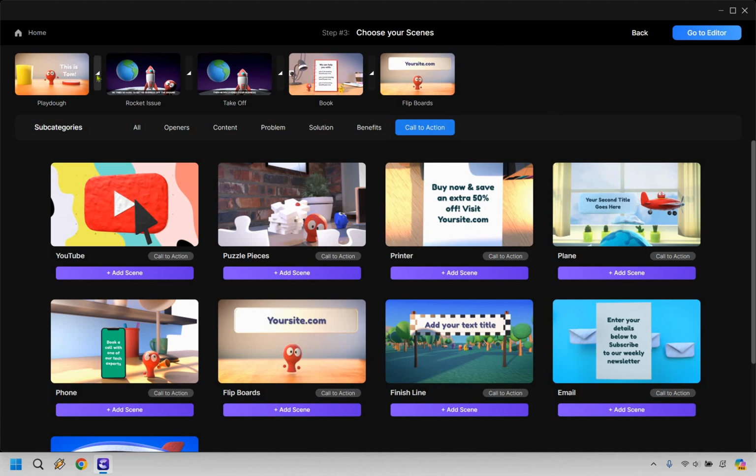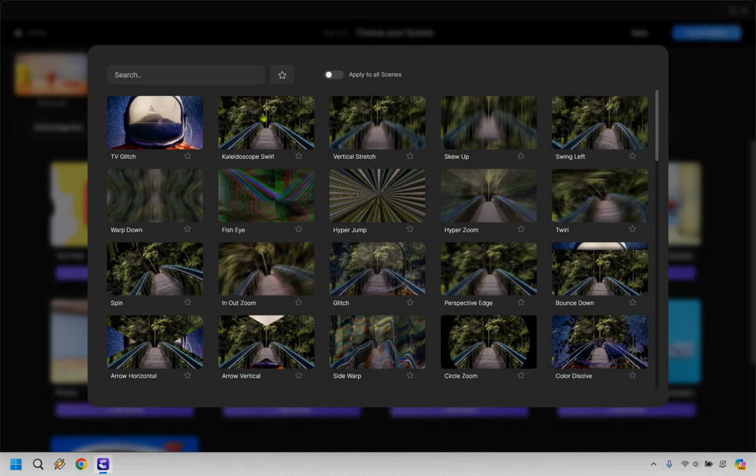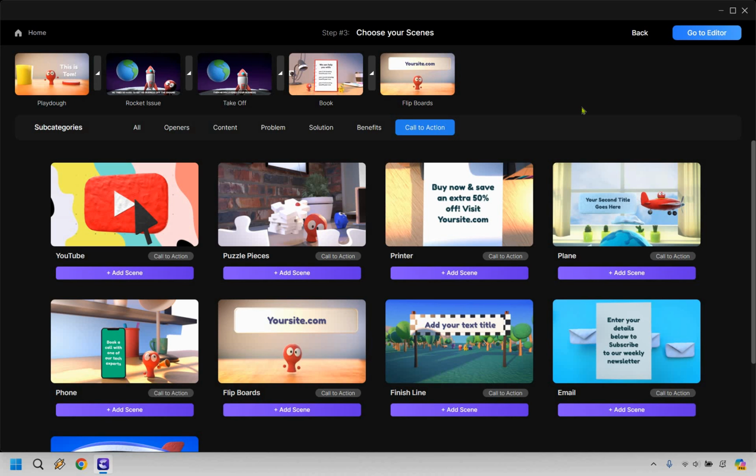Also, another really good thing, we could add all of our transitions right from the get-go right here. If we go right here, we can simply click on this. You're going to notice when we hover over it, it's going to showcase what these transitions look like. So I think a lot of these look really good. I happen to like that one, and we can apply them to all scenes to make our life easier as well. So I'm going to do that. Click on swing left. And just like that, all we need to do is go to editor, and we can change around a lot of like the text and font and colors, but it's not going to take very long. Another big plus when it comes to using the Lightning Creator.